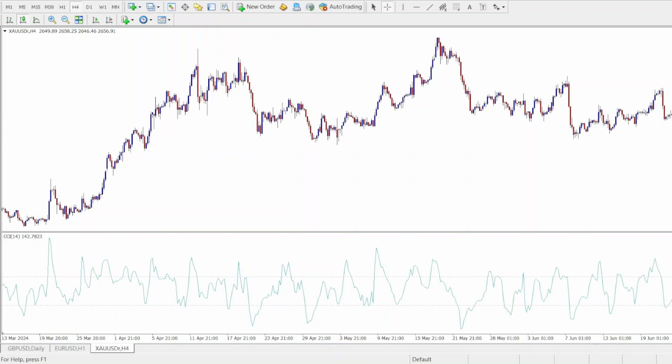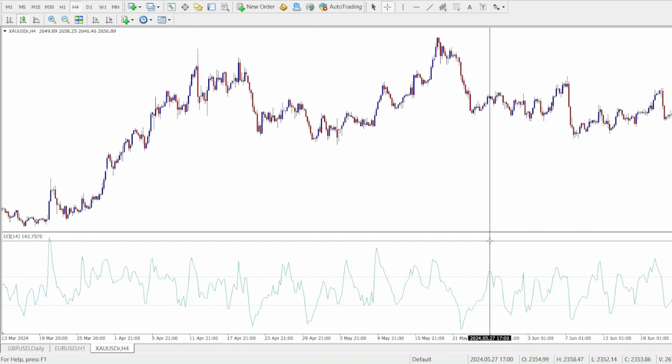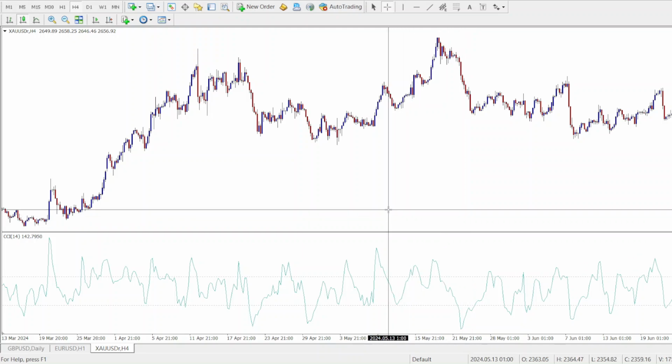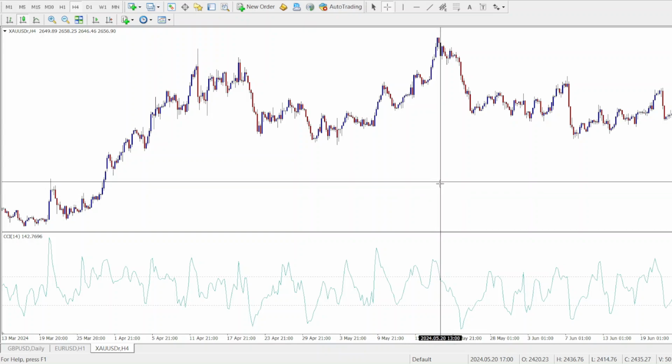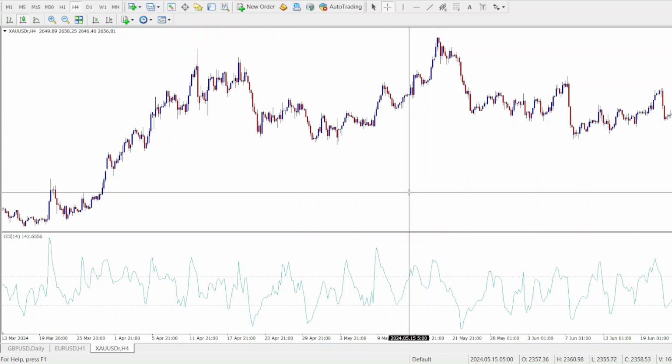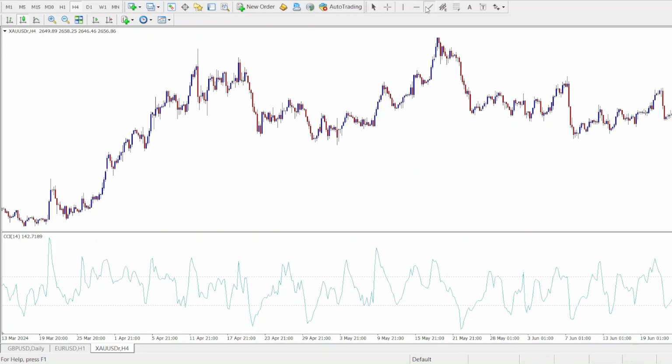Now how do you detect hidden trends with CCI divergence? Divergence occurs when the price is moving in one direction and the CCI is moving in the opposite direction. We already talked about divergence in a previous video, but since we are dealing with the CCI indicator in this video, let's touch on divergence a bit with the CCI. A bullish divergence occurs when the price is making a lower low, but the CCI is making a higher low.